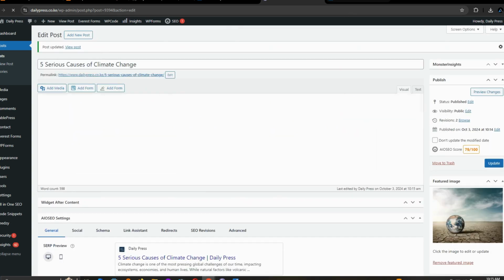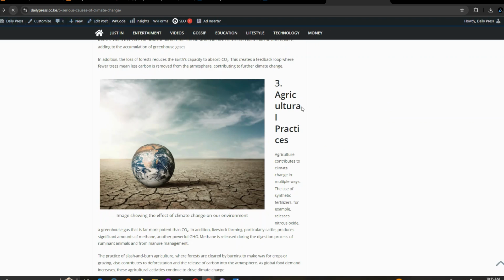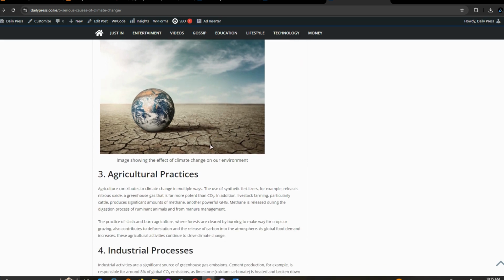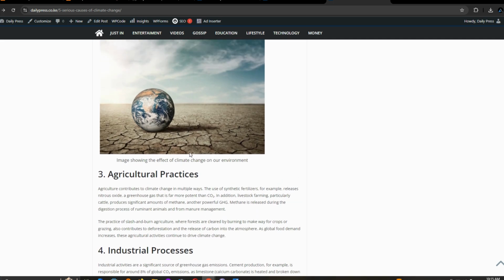So if you go ahead and update the post, and we refresh the post, now we can see the changes have taken effect. It has now been aligned on the left side, and the image is shown with the caption.